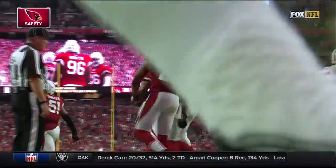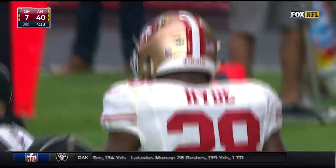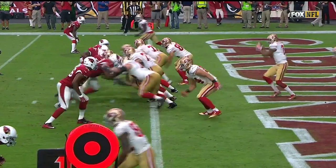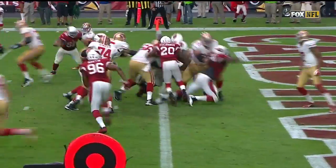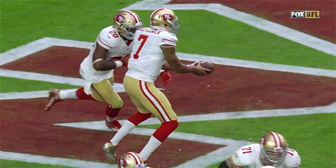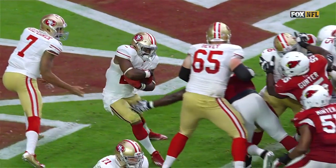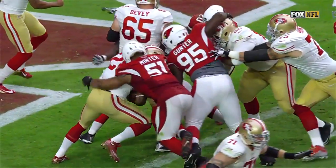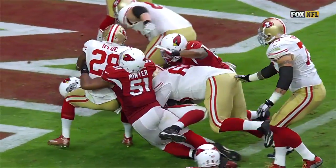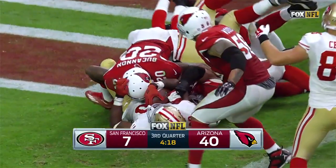That's what penetration does. These guys up front on this defensive line for the Cardinals are playing tremendous today — quicker off the ball. Watch them on the snap and they move things. The first guy to penetrate in there was Frosty Rucker, 92. And then Rodney Gunter, 95 — the rookie — follow it right there. Here comes Kevin Minter, 51, and Deon Buchanan, 20. You've got a little extra juice in your defensive alignment on that one-yard line, knowing that you can get some points.